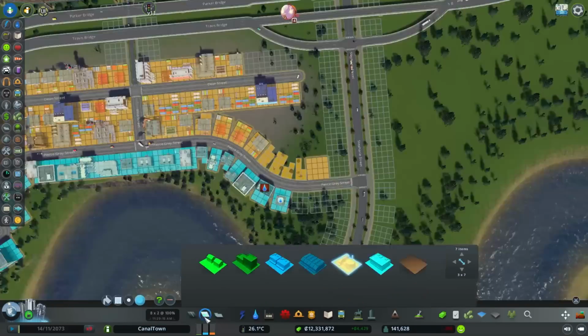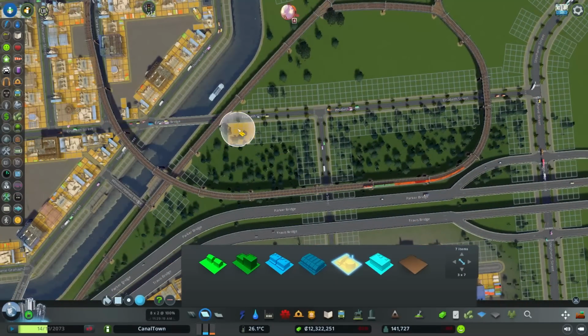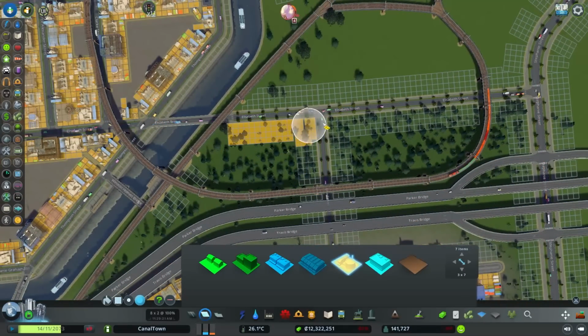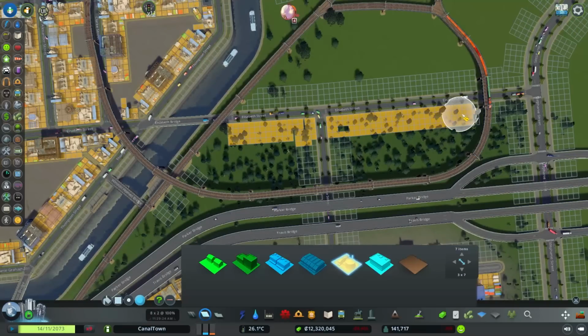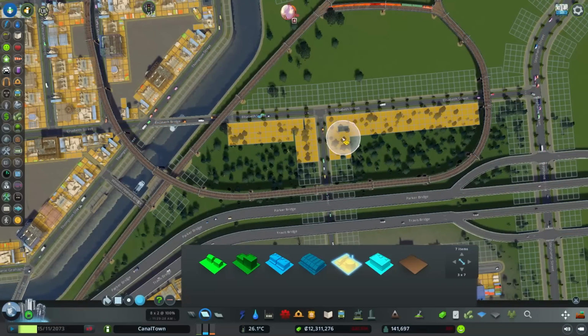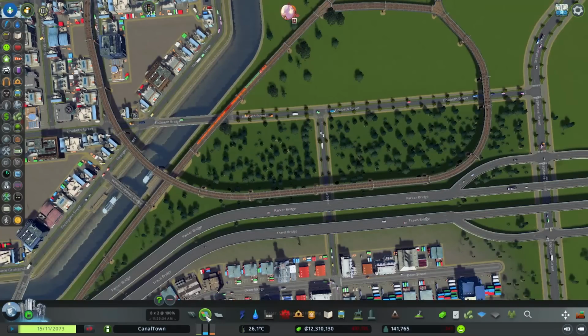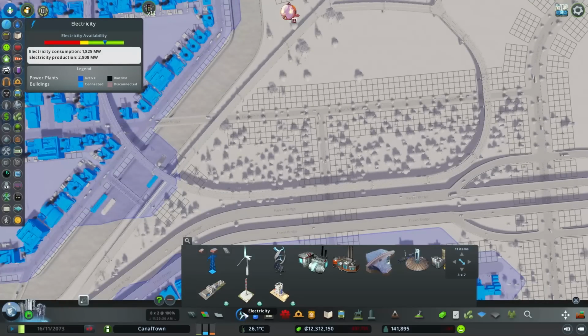They need some water down here. Right, we'll do a little bit over here as well. We'll just kind of go to here. And does this have water? That has water as well. It's not going to have any power.